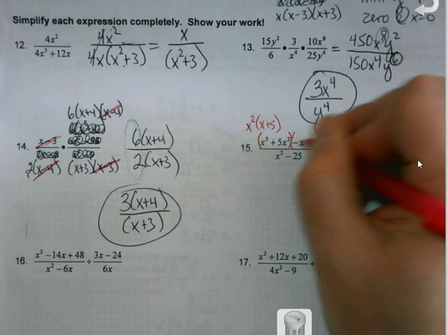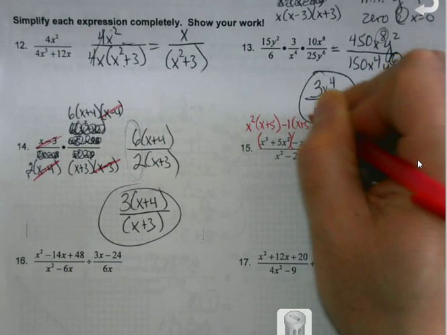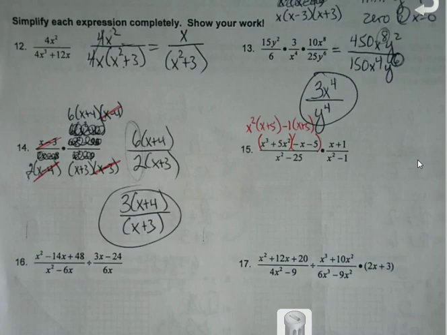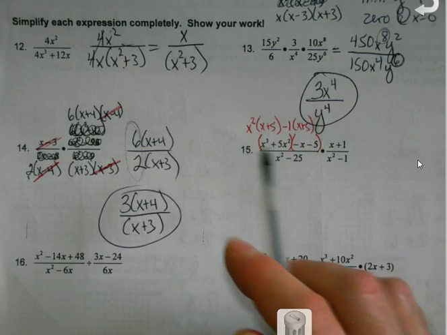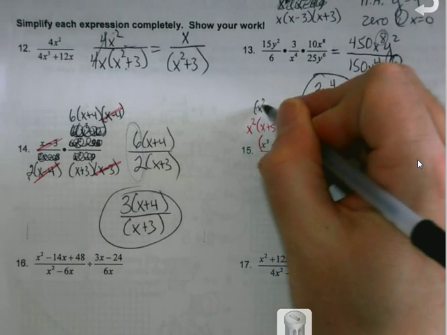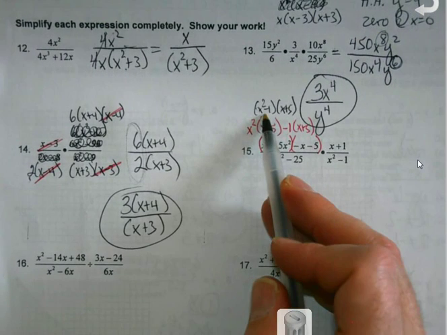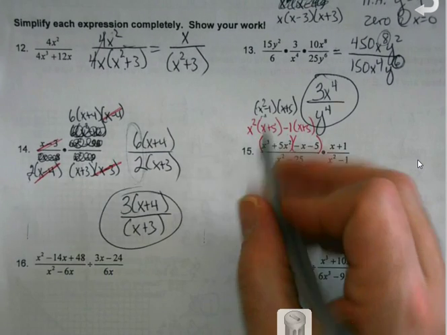If you don't think there's anything, even taking out as much as a -1 can come in handy. And then you're like, wait a minute. If I went to put that back together, it'd be x squared minus 1 and x plus 5. But oh, wait a minute. That's factorable. Dang, Hardy, you got some mean ones on here.